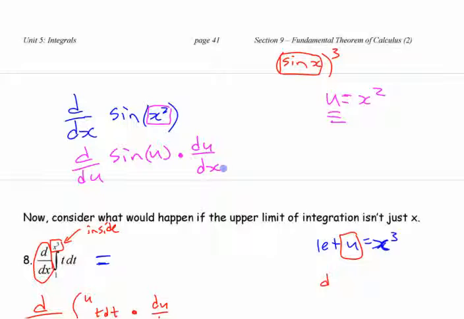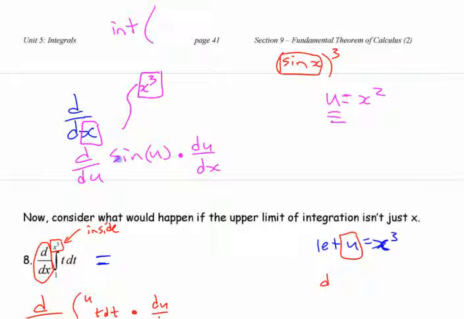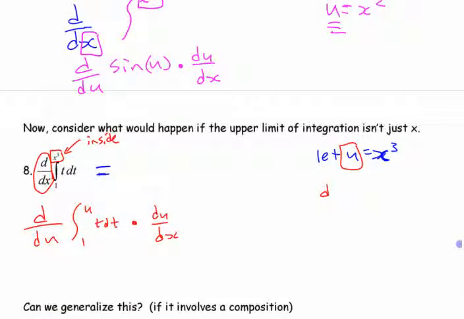The only difference here is the inside function is now x cubed and the outside function is integral of something, right? It would actually be easier if, on the calculator, you use the old notation, integral of something, where the variable is not just x anymore, it's x cubed now, right? The variable isn't just x here, it's x cubed. You want the derivative with respect to x, but the variable is x cubed. Okay? The inside function is x cubed.